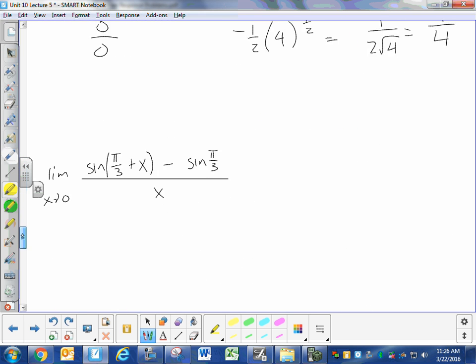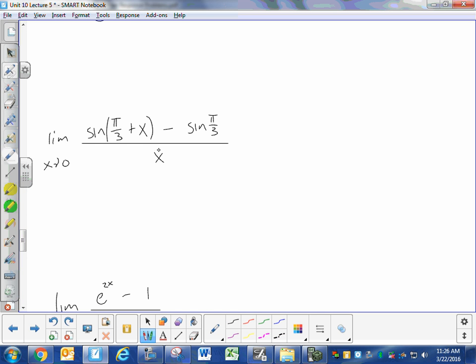Okay? Same deal here. Now this actually is done the same way as you would do this normally, which is you would take the derivative of the sine of x over 3. But if you look at it here, what people make mistakes on with this is they take the derivative of sine pi over 3 and they tell me it's cosine of pi over 3. But we know that's not right because the sine of pi over 3 is just a number. The derivative of a number is 0. So this would just give you cosine of pi over 3 plus x over 1. Find the limit as x approaches 0. You just get the cosine of pi over 3, which is 1/2.